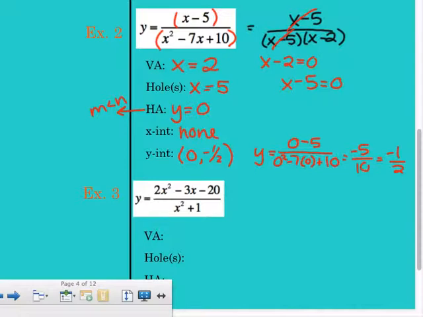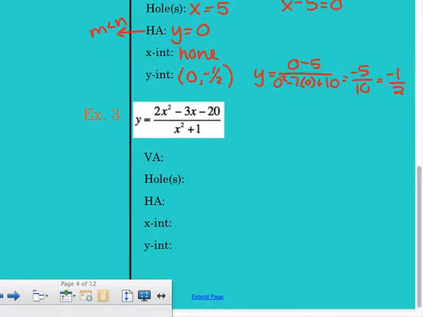All right, once you've graphed it, let's do the last one. We have to start by factoring. You should recognize that in the numerator, I have a coefficient in front of x squared, which means I need to do a C method. So I'm going to do my work off to the side real quick. I need factors of negative 40, because that's a times c, that add to negative 3. And then I'll split up the middle term using those two numbers.